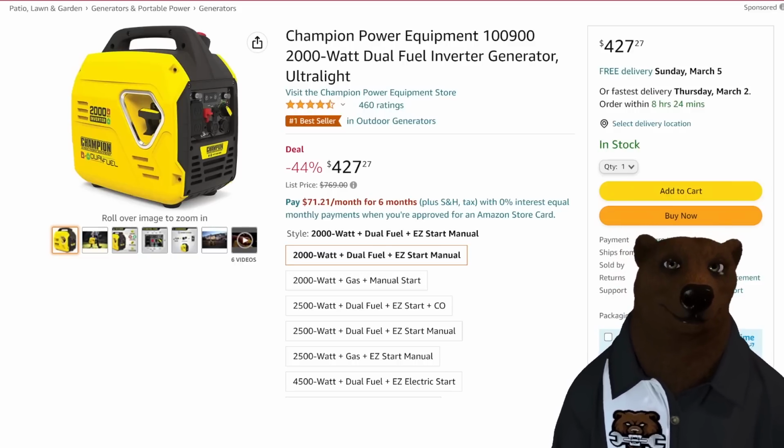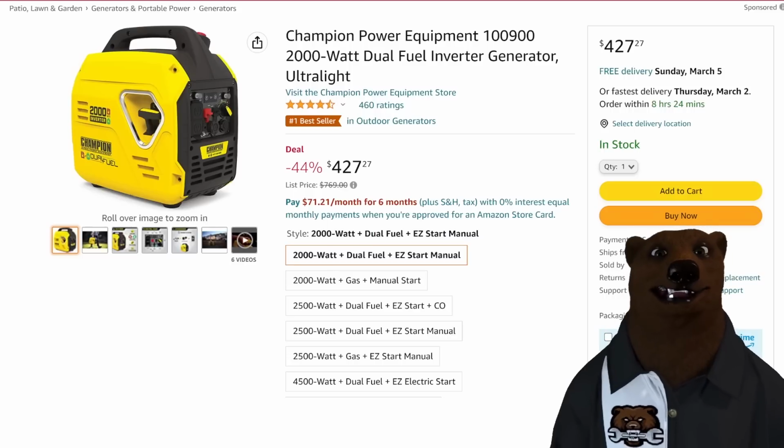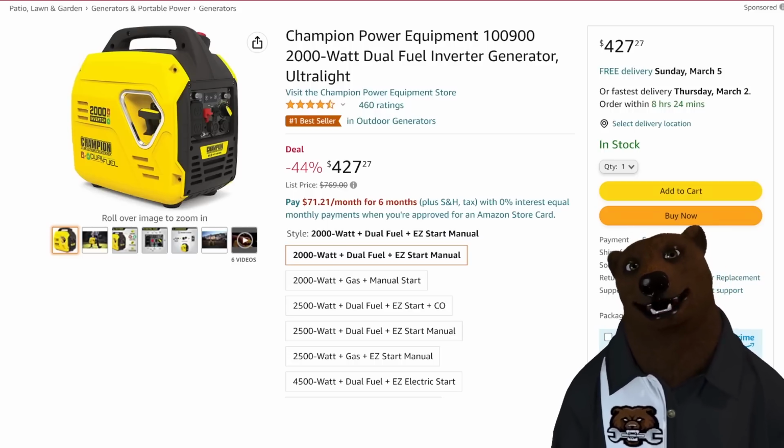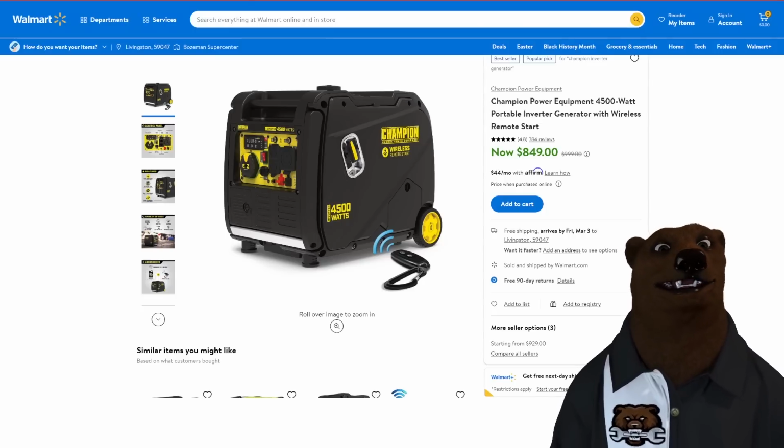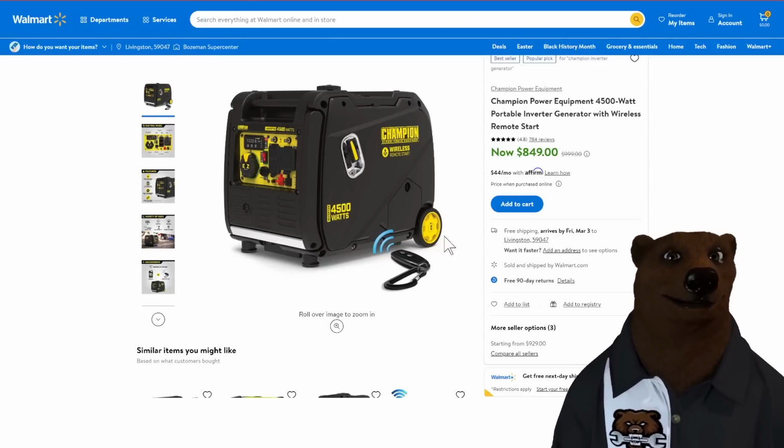I know I'm going on and on about this, but anyway, I live the RV life about almost half the year. I think about this stuff. Anyway, $850 on this one for the remote start. I just love the remote start on that.